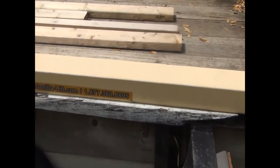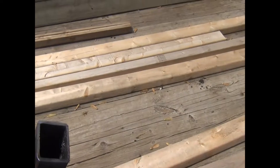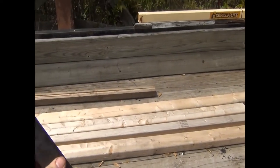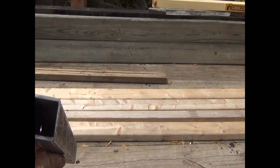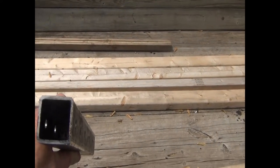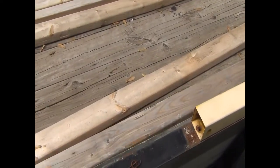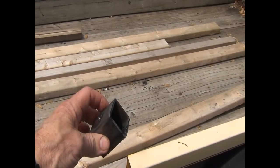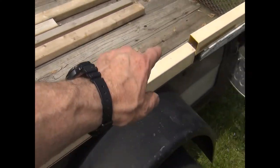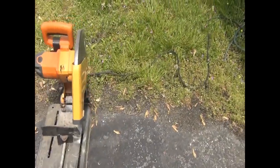Today I'm making some metal pieces — steel pieces. You can see this steel tubing here; it's an inch and a half square, about an eighth of an inch thick. I'm going to cut it into pieces to put underneath. You can see I've cut one already. This piece is going to fit right underneath that point where a bolt goes through. There are bolts at each end of the yellow pieces.